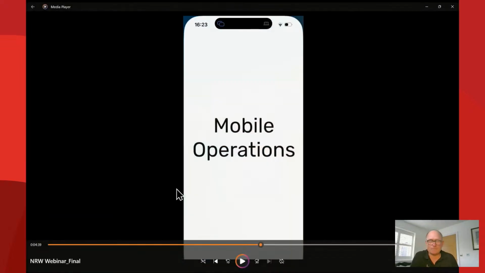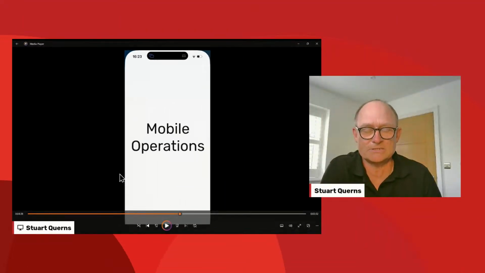Just pause there. So hopefully that gives you a view of the flexibility in terms of what we can design in the SAP backend system, the ERP. What I'm going to show you now is how that translates into mobile operations using Service and Asset Manager. Again, it's a very straightforward exercise for us to deploy this solution. It's highly configurable and it's configured based on your organizational requirements.